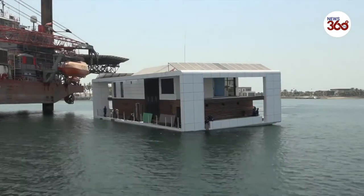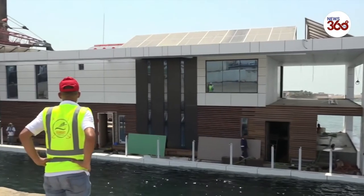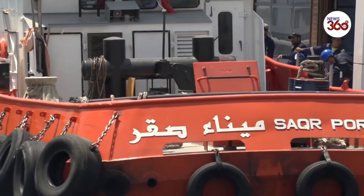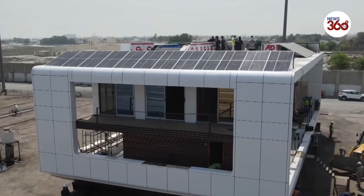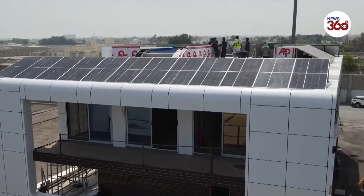Today we're here for the launch of the first of many villas here in Al Jazeera Port. It will be moving from here in the dry berth area where it's been manufactured. It'll take approximately 1 hour to go straight ahead here, about 100 metres. It will be placed in the water via what we call our synchro lift, which drops it into the water.